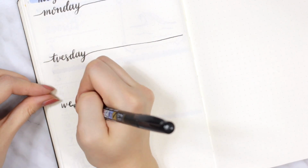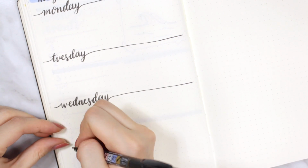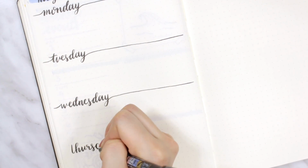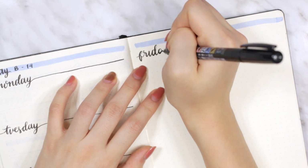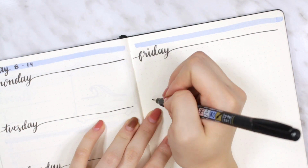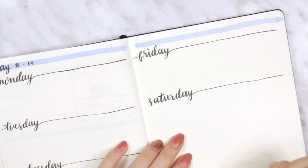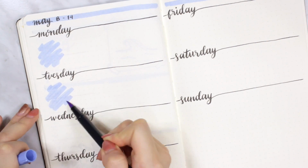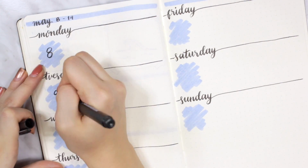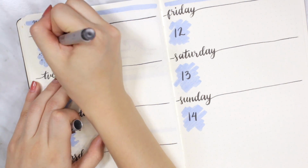And for the second week, I decided to showcase my new and improved calligraphy skills, thanks to Skillshare, with these titles. I'm using my Tombow Fudenosuke brush pen for this. And then for the numbers, I decided to do underwater bubbles to go along with the ocean theme that we have going. I just did some scribbles, put the numbers, and then I did some bubbles around it. I don't know, I kind of just winged it.